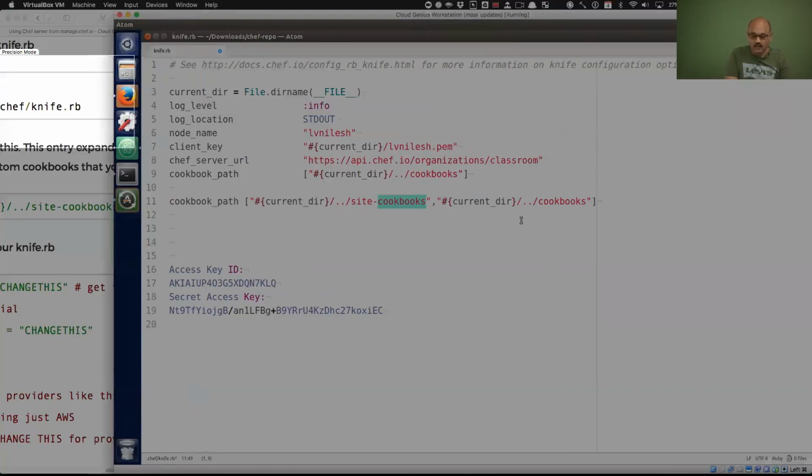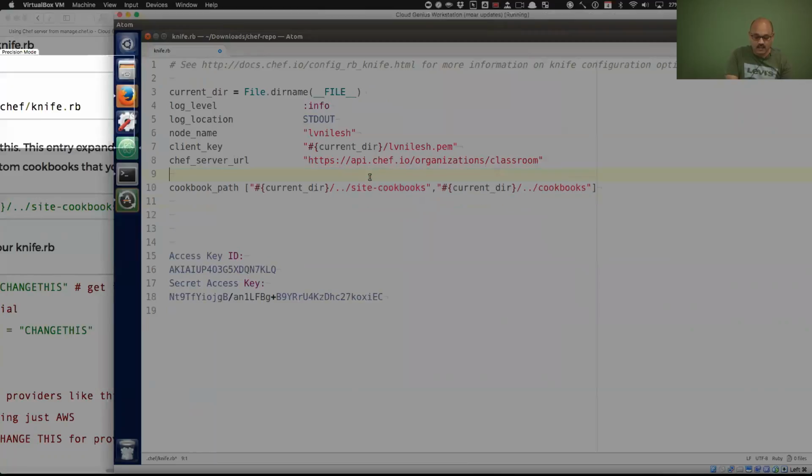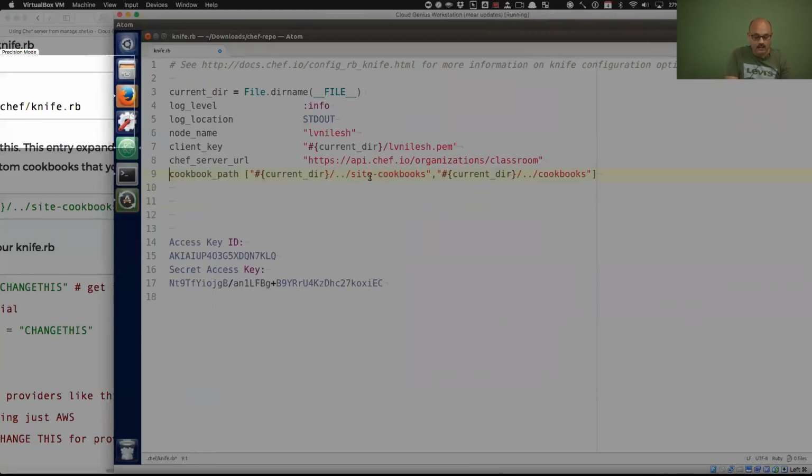So I want to expand this reference to just cookbooks to include another folder that doesn't exist yet called site cookbooks, which means now I have line number 11 and 9 redundant. So I need to delete line number 9 like that. And then I have this new entry that includes a reference to site cookbooks, which is what I just did.